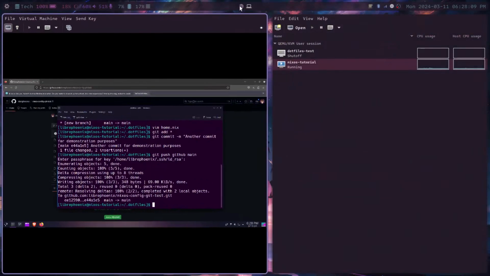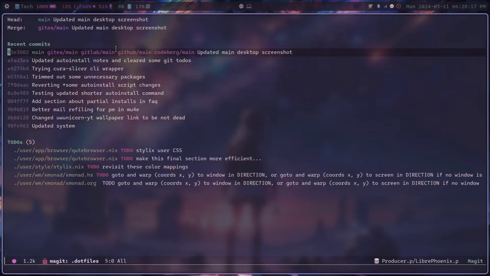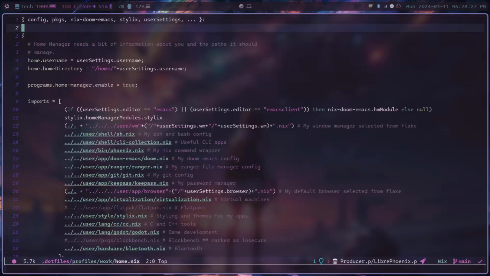So if I go to my Emacs real quick, here are my actual dot files. And this is the Magit window. And this is a nice visual overview of the Git repository. If I go and make a change, like, I don't know, maybe I'll edit my home.nix, for example.